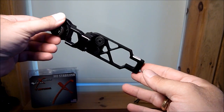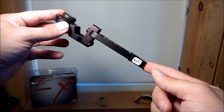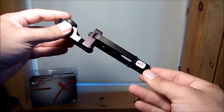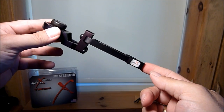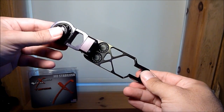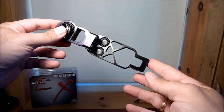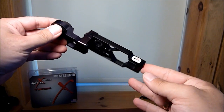This is really designed to take out hand torque or offset a quiver. So it's primarily a bow hunter's stabilizer, in my opinion. I'm not sure how they advertise it, and I primarily bow hunt. I do some 3D, but essentially bow hunt, turkey, deer, etc. And so I decided to try this out. So let me just show you a few features of it in case you're considering it yourself and haven't seen a review on it or just seen pictures.